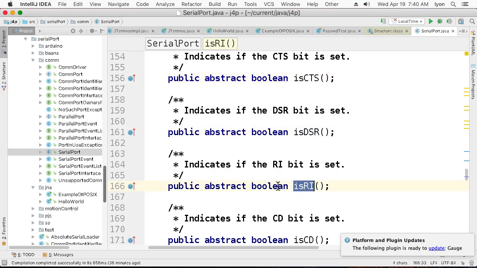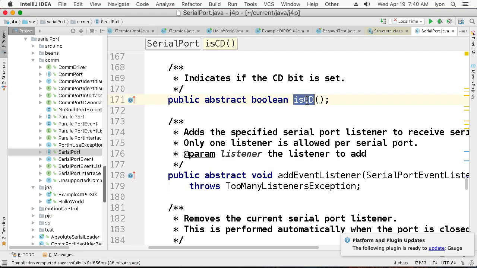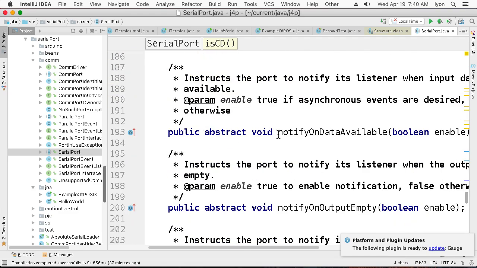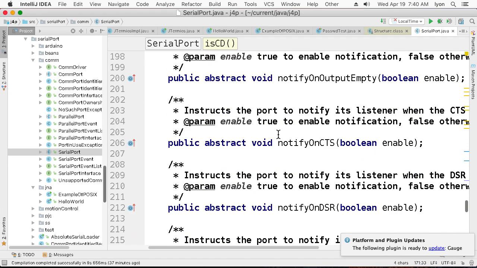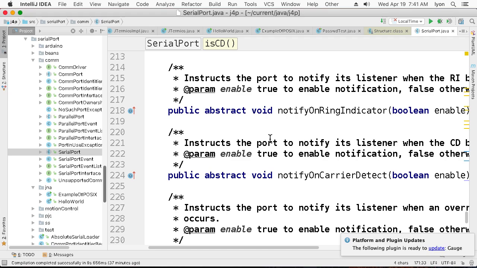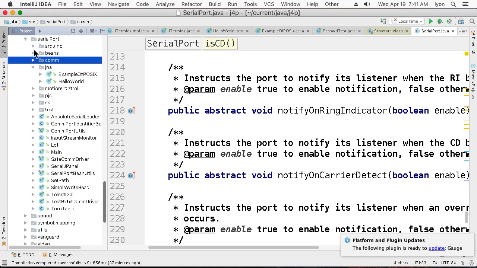This is the ring indicator. This is carrier detect. There's a way to gain access directly to serial ports and then proceed to communicate with underlying devices. I do this for the Arduino, for simple modems, things like this.